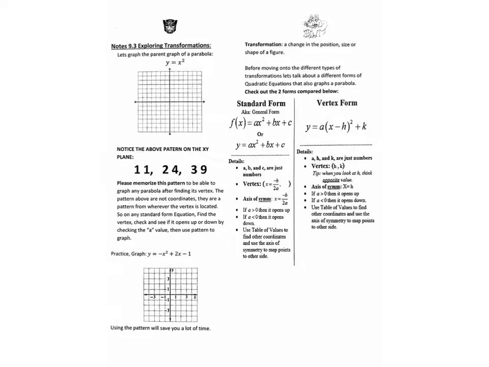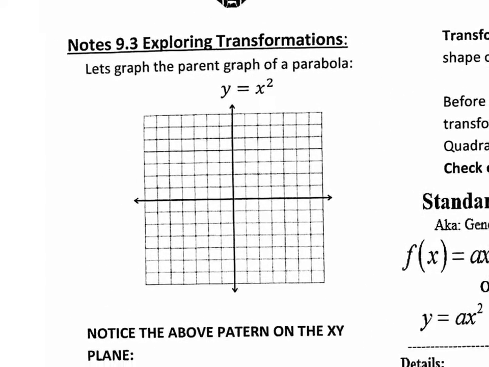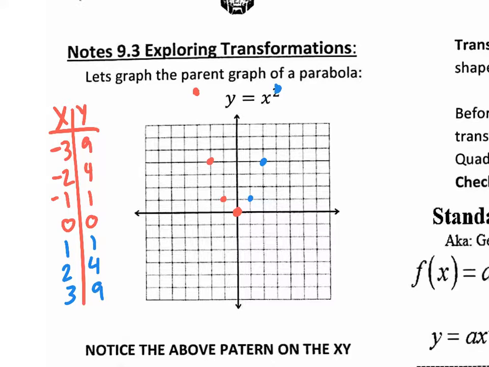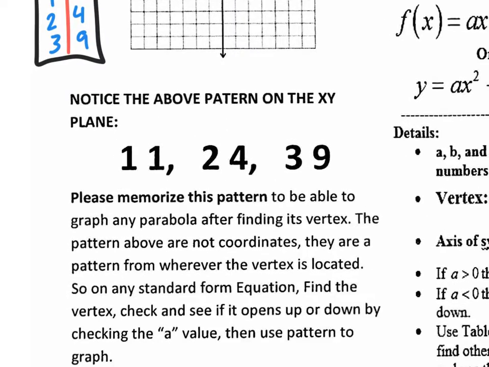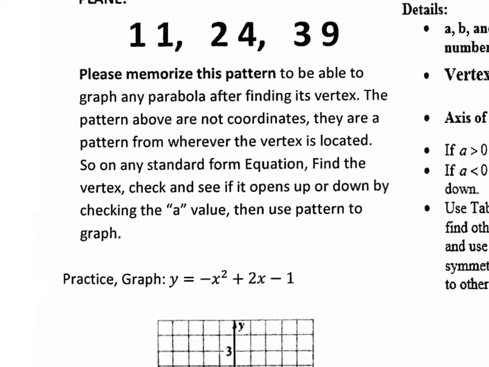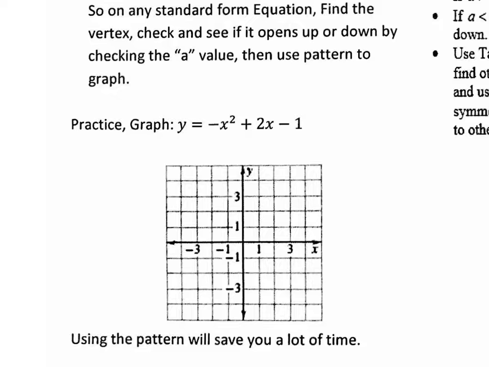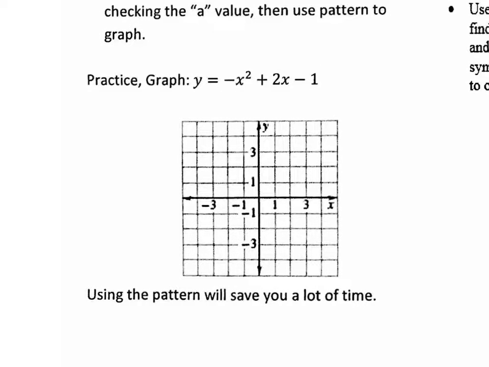So on this worksheet, on these notes, you should graph the parent graph. I've plotted all the points right there with the XY table. Obviously, you didn't have to use the XY table because you could use the pattern, 1, 1, 2, 4, 3, 9. Let me box that in. We should all have that memorized. Anyhow, let's practice graphing this guy with the pattern.